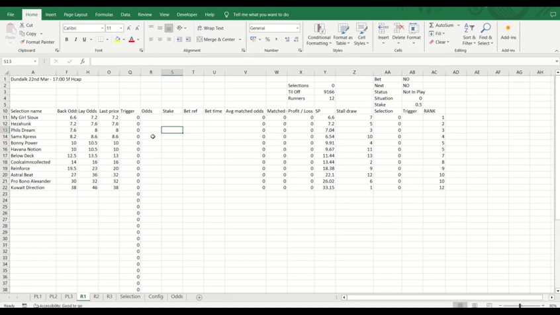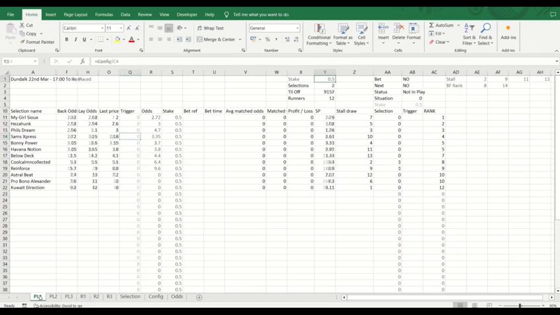So we've got nothing in here to determine a trigger. So nothing is going to be generated. Everything's going to be generated through this sheet. So back to this sheet, I've done to get the rank from the win market. I've just done a sum if. So we're summing on sheet race 1. We're looking at the horse name in sheet race 1 in case they're ordered differently. The likelihood is that this order will be exactly the same, but we don't know that for sure.